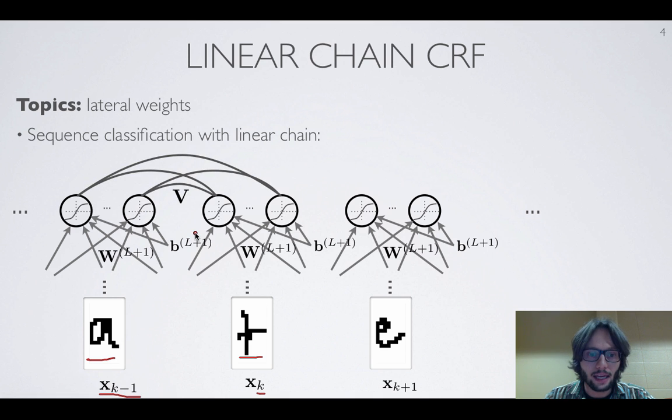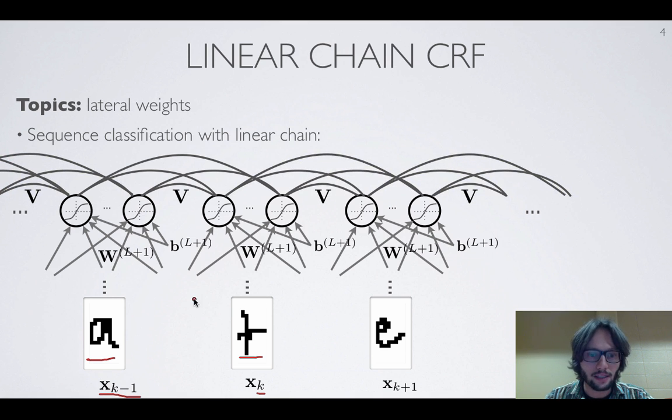Now, what we're adding is a matrix of undirected connections between adjacent positions, such that the probability we'll assign here will also depend on what's computed here, and so on. This is very informal. This is just to illustrate the dependencies, an informal graph of computations, but we'll formalize this a bit more in the next videos.